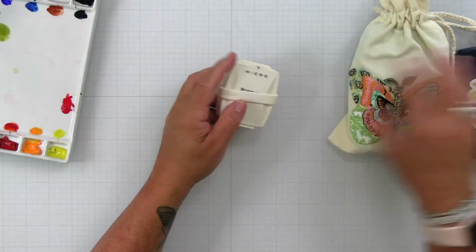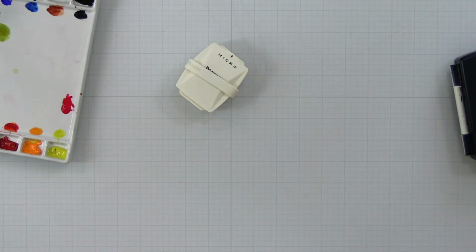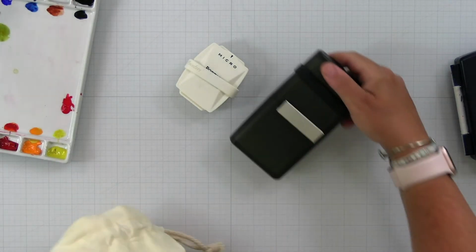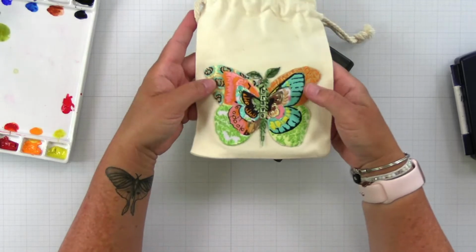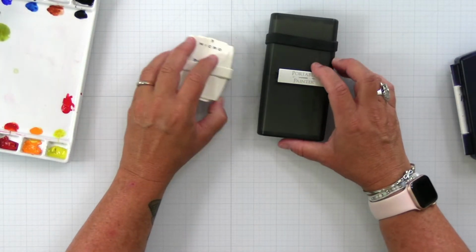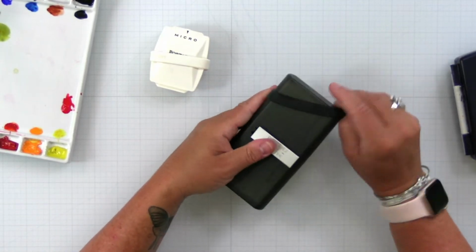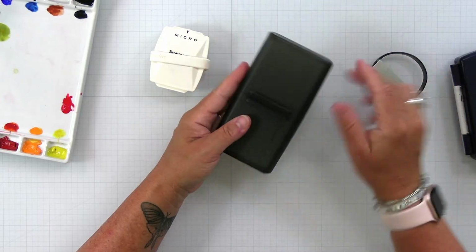Okay. Now, a couple of the other things I want to talk about. I've talked about these before. Portable painters. I'm going to bring them out. I made this bag a little while ago and I thought it would be fun. These are portable painters. I love these. I'm going to pop this open. So you just pop this open.